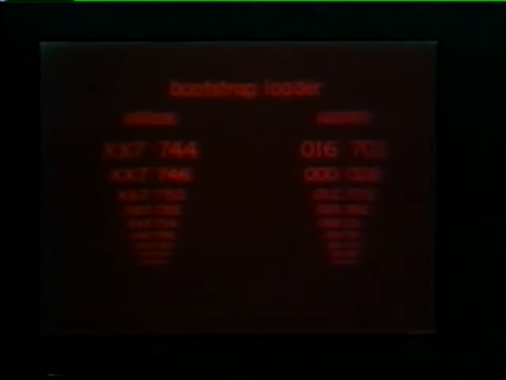The Bootstrap Loader is used when the memory is empty, when there are no programs stored in it. We all know that a computer can't run without instructions, so in bringing in other more lengthy and more sophisticated programs, the Bootstrap performs an important task. These other programs, also called loaders, are contained on paper tape that is punched in a special Bootstrap format. The Bootstrap Loader can thus be seen as a starting program. It enables the CPU to bring itself up to an operational condition, to pull itself up by its own bootstrap.